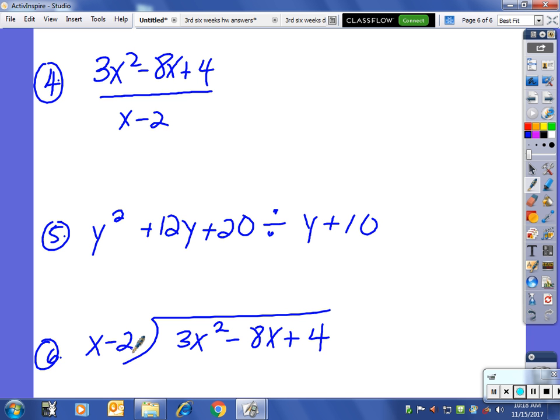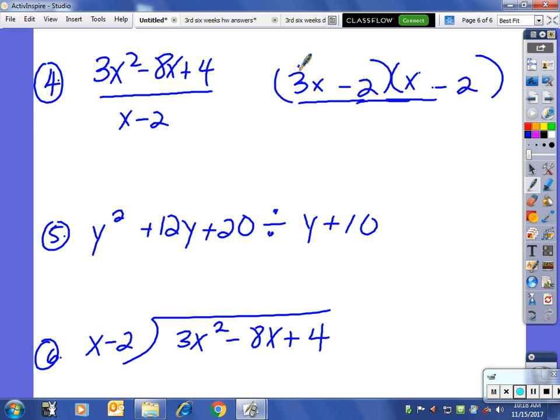Do y'all know what I'm talking about when I say that? Yeah, kind of. Like when I start factoring this top one, I know it's got to be 3x and x. Oh, yeah. Look at my denominator. What do you think I might get as one of my factors? Well, I probably am going to have an x minus 2 factor. Which means this would also have to be a minus 2, and let's see if that would work. That would give me 3x squared minus 6x minus 2x. That works. And then a plus 4. So it kind of helps me with my factoring.